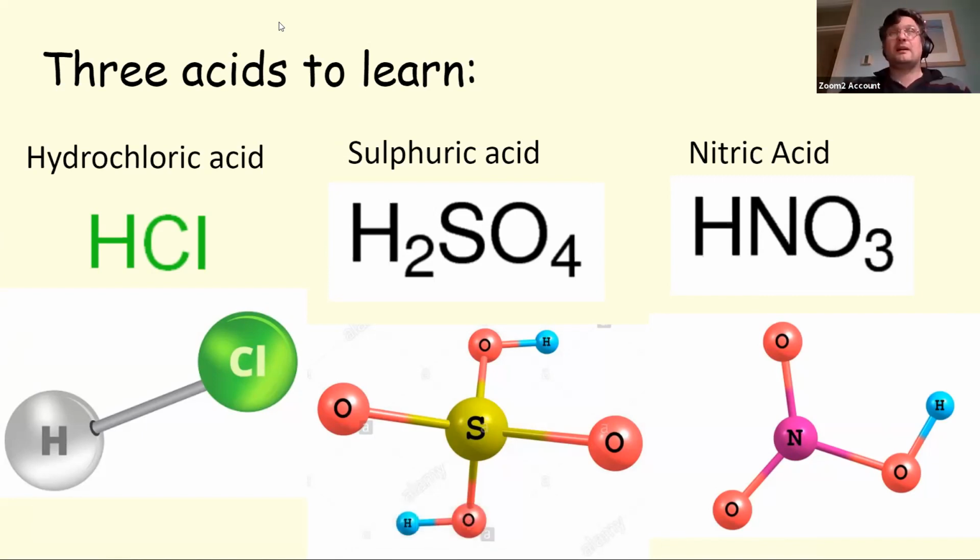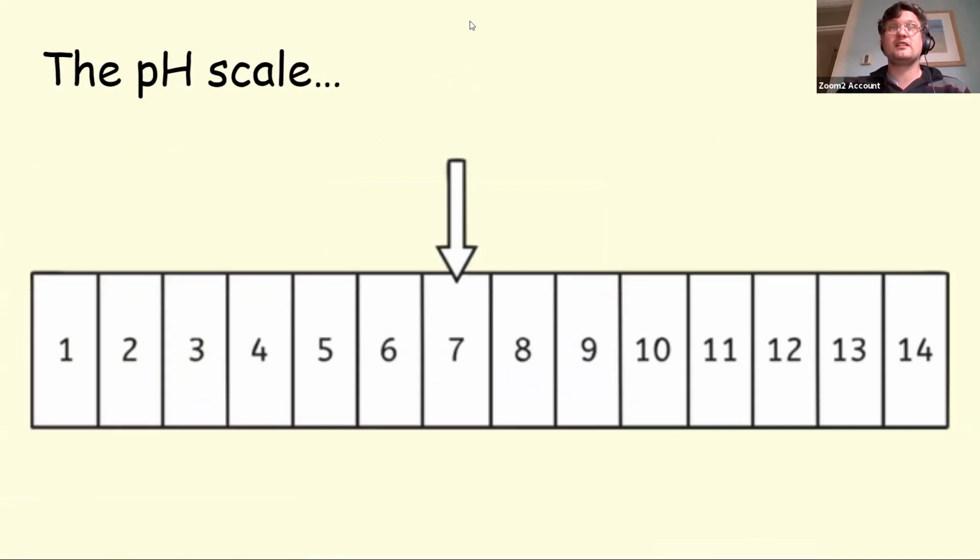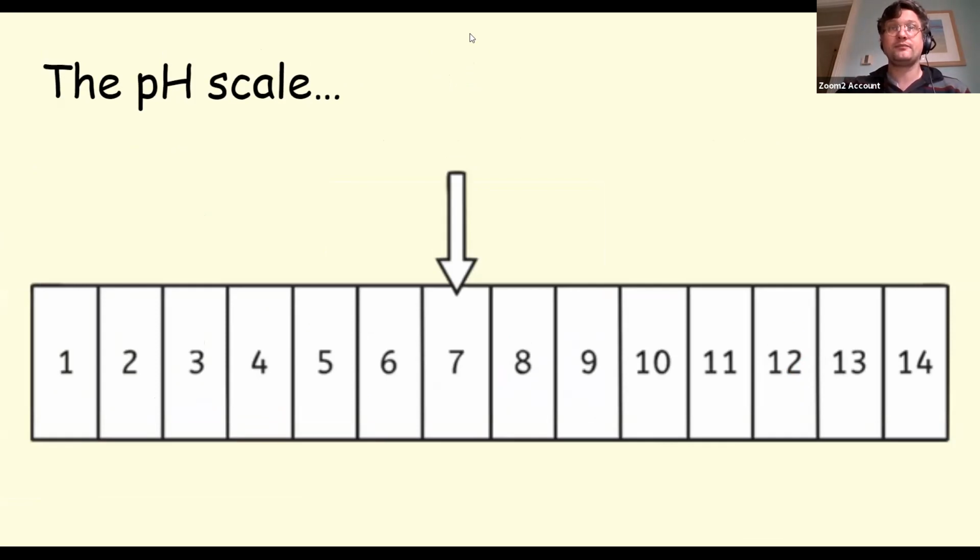Now, we did teach you about acids and alkalis back in year 7. So a little bit here to remind you, we're going to have a quick reminder about the pH scale. Now, I've taken off all the labels and I've taken off all the colors. So this is just a straight memory test back from year 7. So if I have something that is a weak acid on this pH scale, what might be its pH for a weak acid? So we've got this scale from 1 to 14. If it's a weak acid, where's it likely to be roughly on this scale?